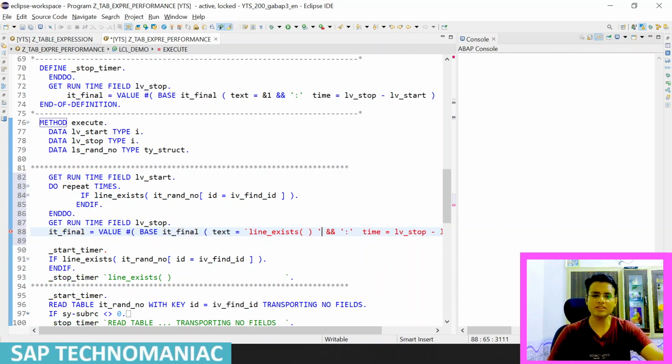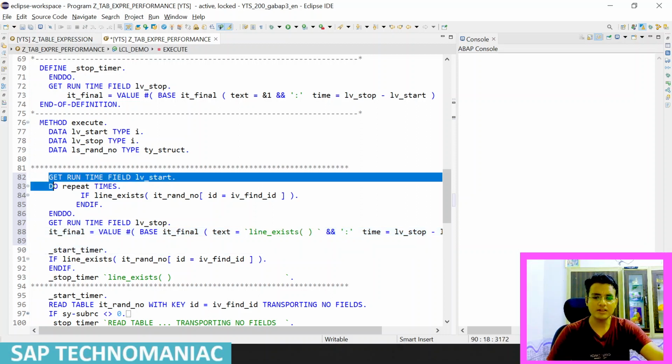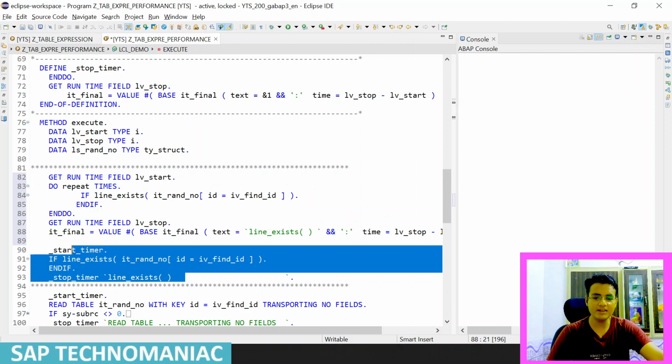I'm passing this particular string inside this macro, where I use it when I fill this final internal table. So you can see, these statements are similar.